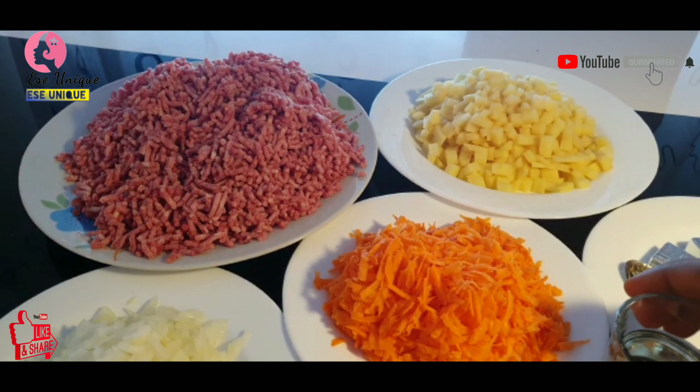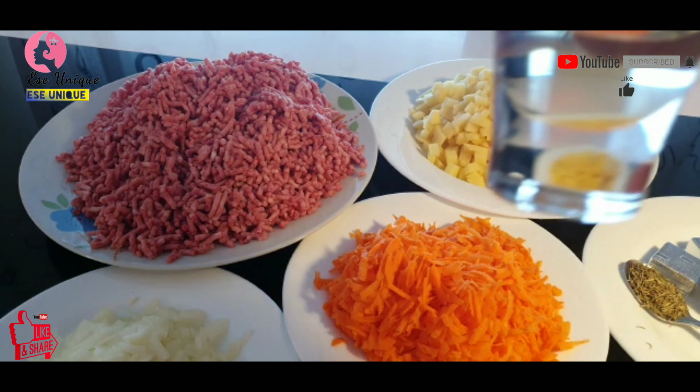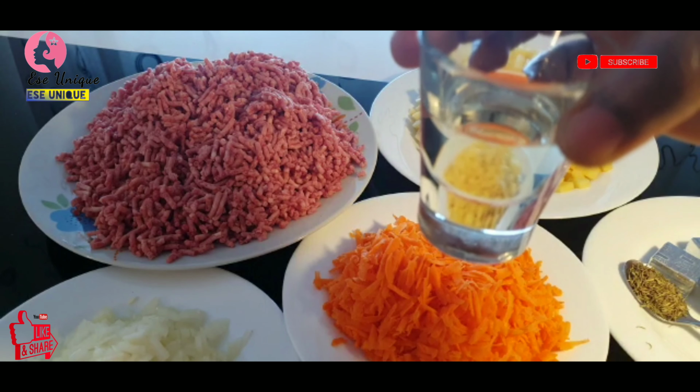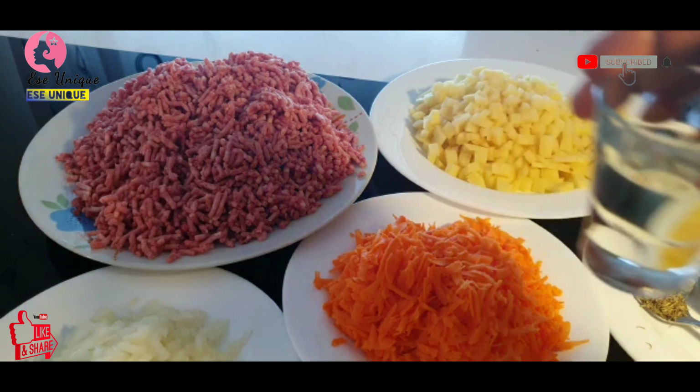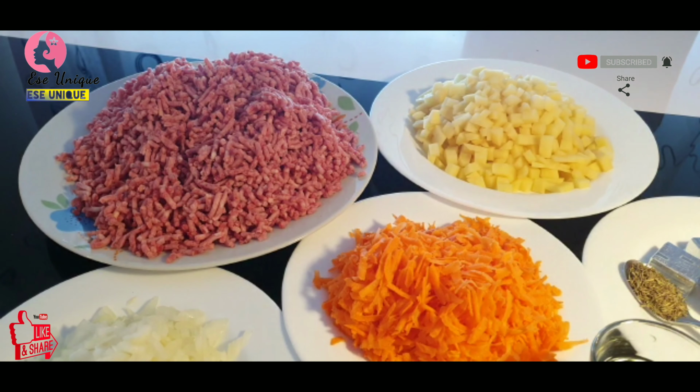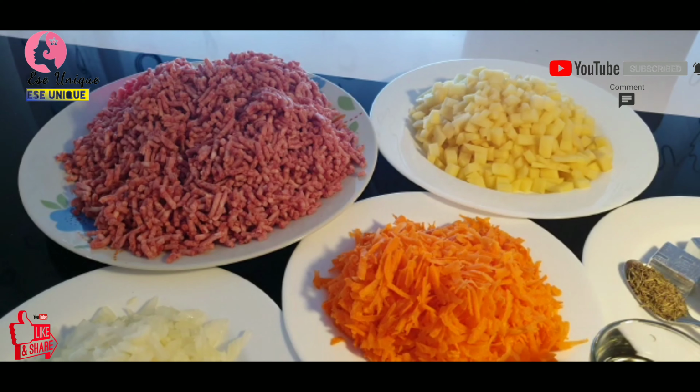And here I have a little vegetable oil. You can see a little vegetable oil to fry the meat. So this is what I will be using for the meat. Okay guys, let's get started. Let me show you how I make the meat.